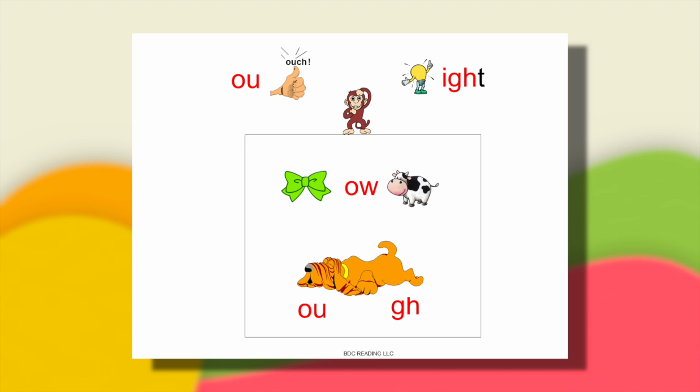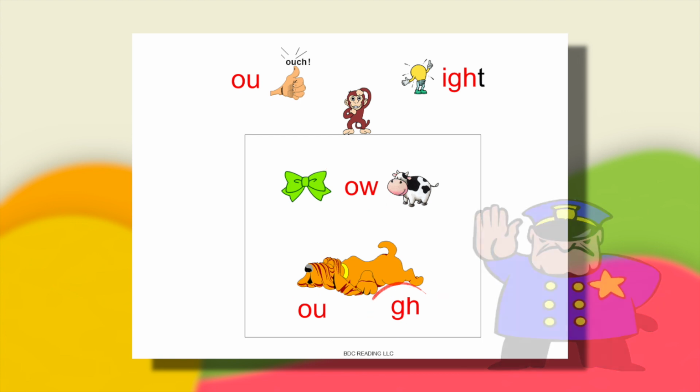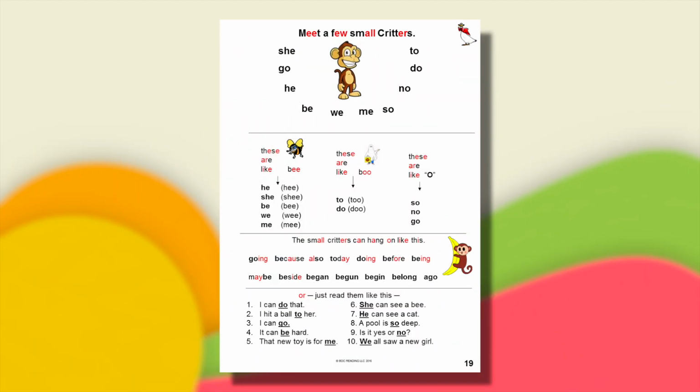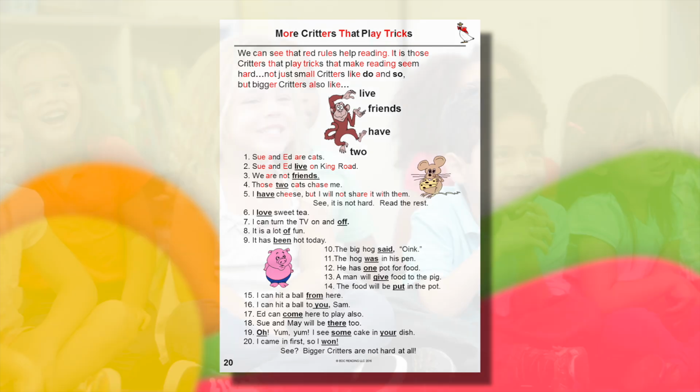Yes, we have added tricky little guys like to and go to words we already knew in our reading, and that was easy. But while this last section has red letters, this section is more of an alert, a silly warning that you want to be on the lookout for these letters, OU, OW, and GH, because words with these letters are the trickiest of all. Let me explain. We have learned about those little tricky words, me and to and others, and they were okay. And then we learned on page 20 how to bounce on letters for the bigger words, the trickier words, and that was okay. Everything worked out fine.